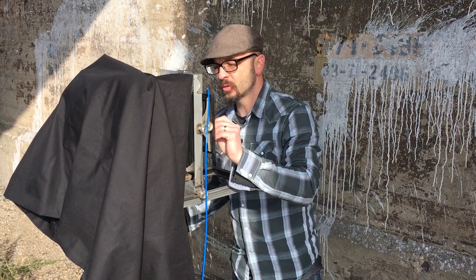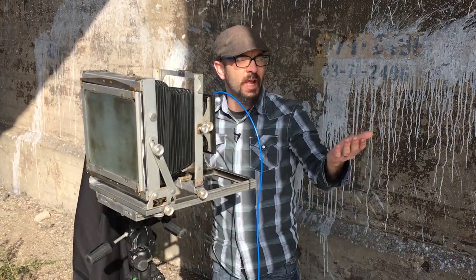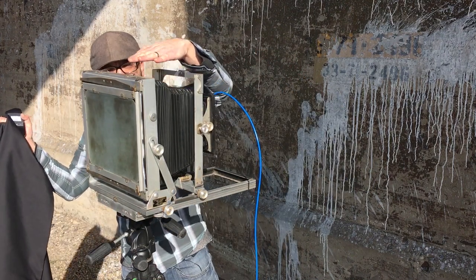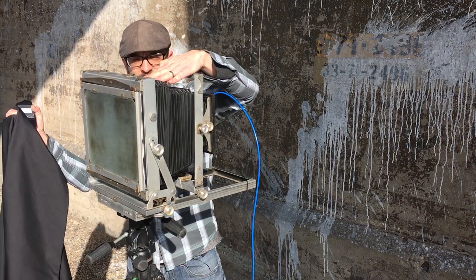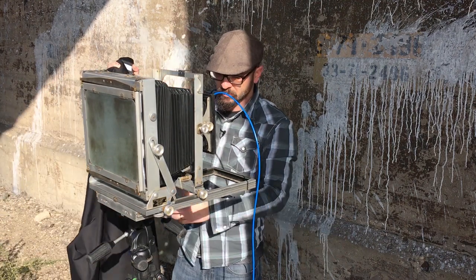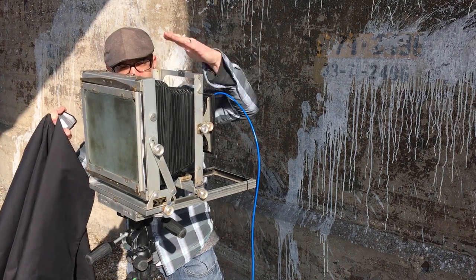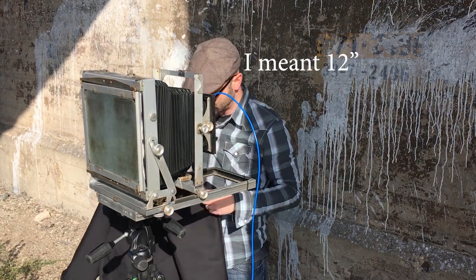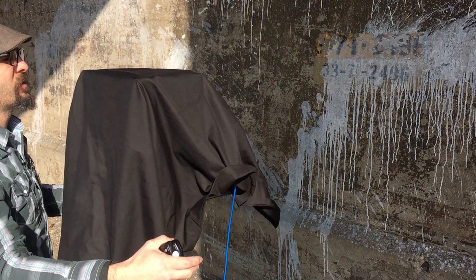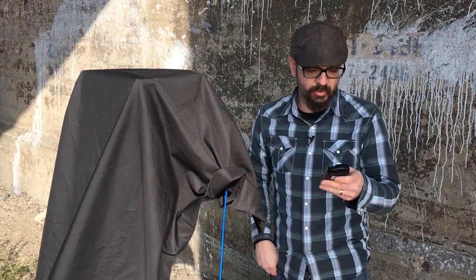So I'm going to go to F32, and now I have to check for my bellows extension. When I check for my bellows extension, I've just pre-measured out my hand, so I'm going to measure it out here. I use my hand as the basis. It's a quick in the field thing. All right, so it looks like I'm not out as far as I thought I would be. I'm maybe at about 10 inches out. So this is a 250mm focal length lens, which is at about 10 inches. I'll probably underexpose, like I said, I'm going to underexpose this two stops.